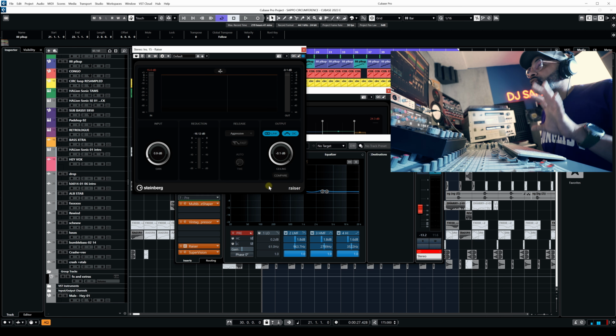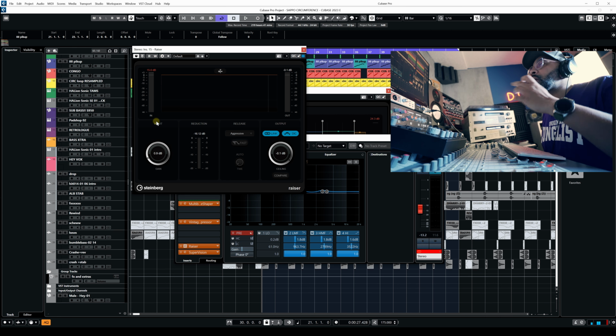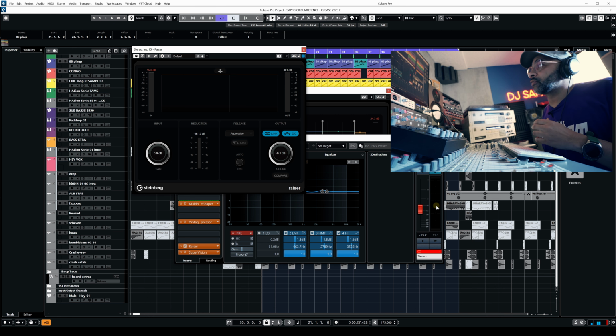We're going to leave everything else the same, and then we can choose to control the input gain and the ceiling. I've got the ceiling at -0, and I have the gain at 0.9, so it's not even 1 dB, and that gives me enough loudness, but also, if you look at the right-hand side, it's not going over.